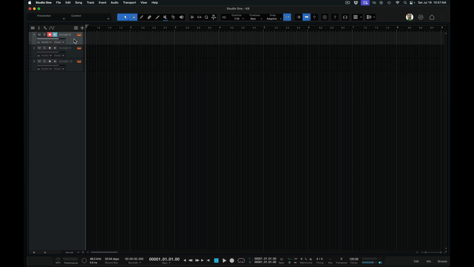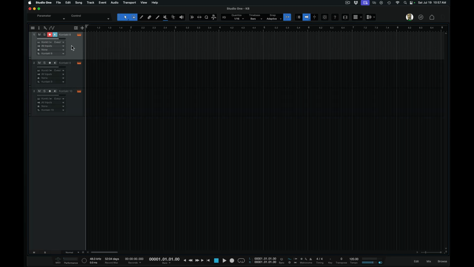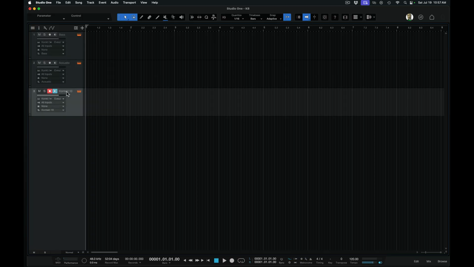You click this first one and click the last one, hold the shift key, and you can spread these out. This first one is the upright bass. Let's name it. I'll just call it bass. And this one is the flat top or acoustic. And then this one is the keys.